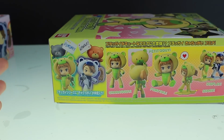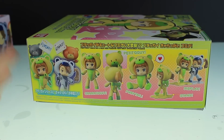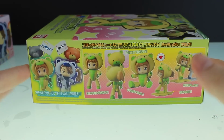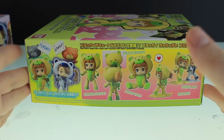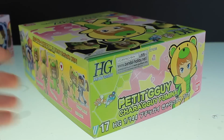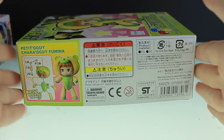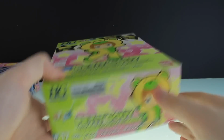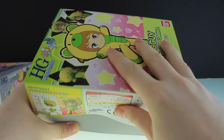Of course, if I do end up doing the Gyanko, you know how I feel about those particular high grades. I don't think they should be considered high grades at all. And that one does cost the same price as some real grades, which is crazy. But anyway, there's that side. There's that side, there is that side, and finally, there is that side. Of course, that is enough about the box. Let's bust this thing open and see what we've got.